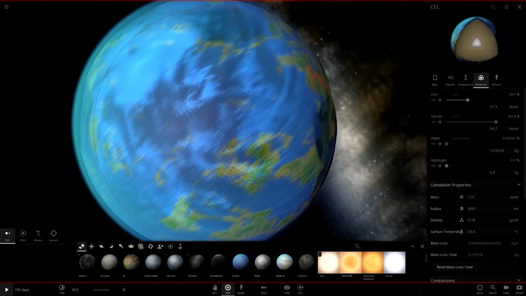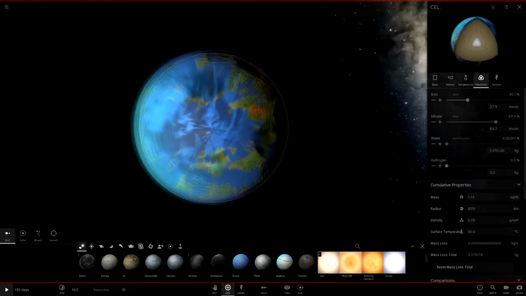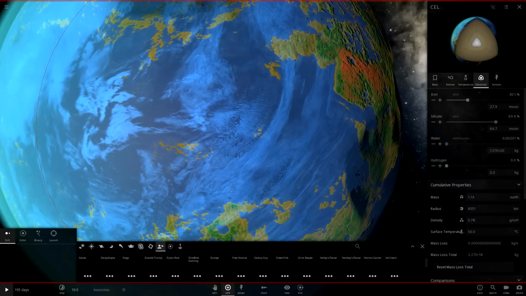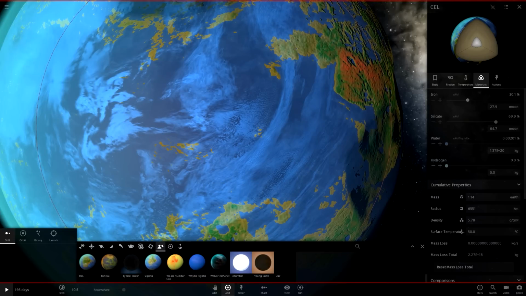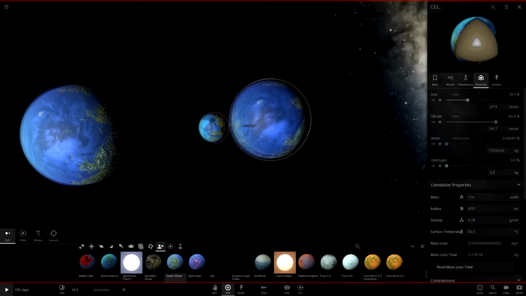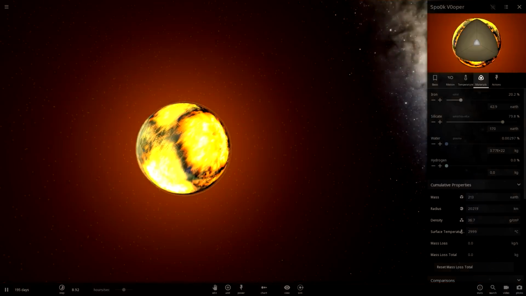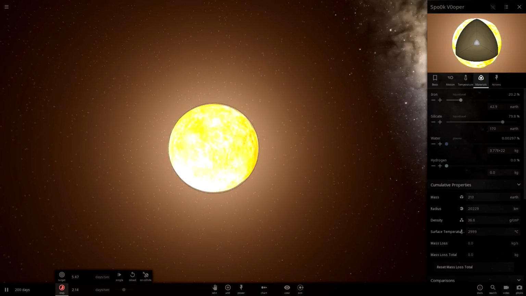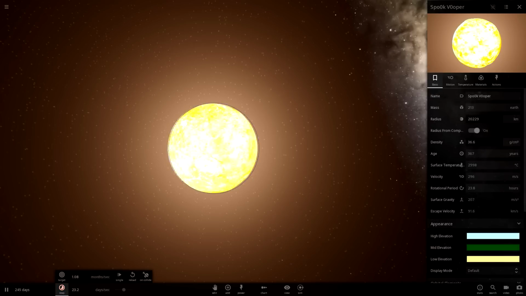But look at that. It's great. Earth has now been absorbed by another life-holding planet. It's like the cycle of life, except with planets. Let's just have Spook Vooper eat that, because Spook Vooper needs to appear in every episode, of course. If you don't understand the Spook Vooper meme, then I can't really help you. You just have to watch more from this channel.